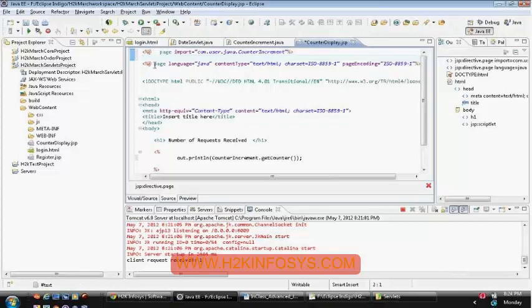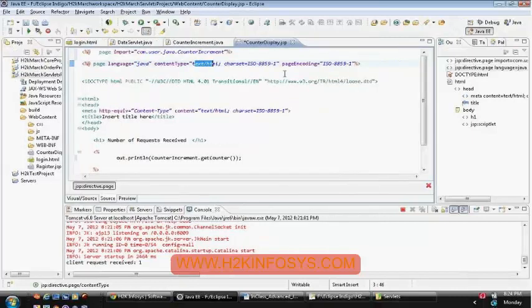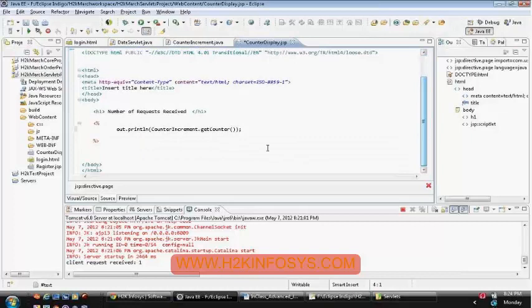There is one other page directive. Here you can see that language is Java, content type is text/HTML, and also page encoding techniques, whatever you are following. So these are some other additional attributes that you can use with your page directive. You can write all this in a single line, or you can write in multiple lines. Your container will be able to understand that particular case.